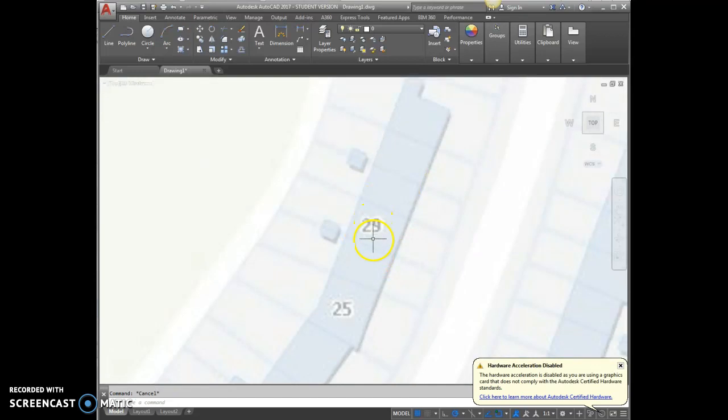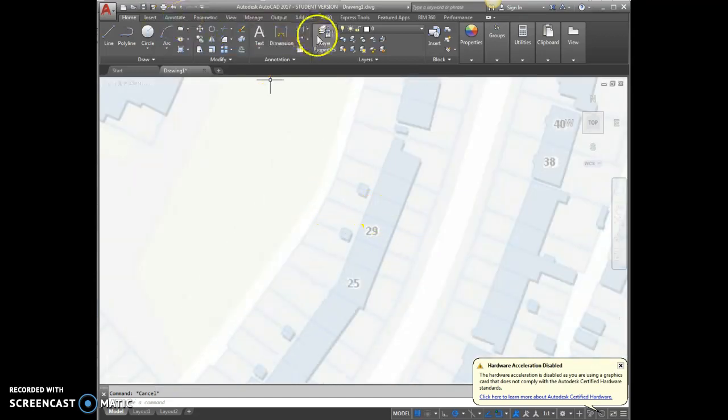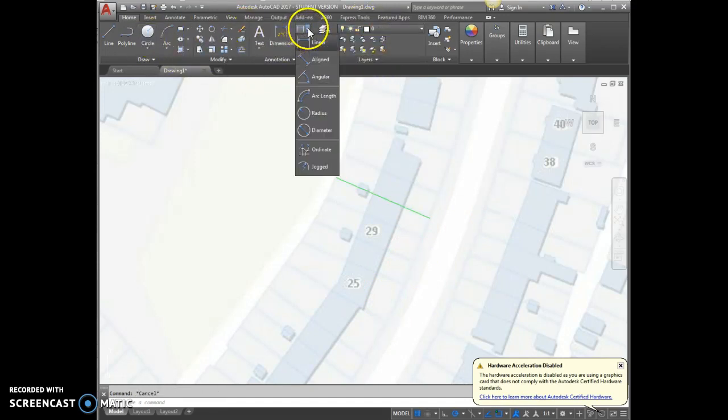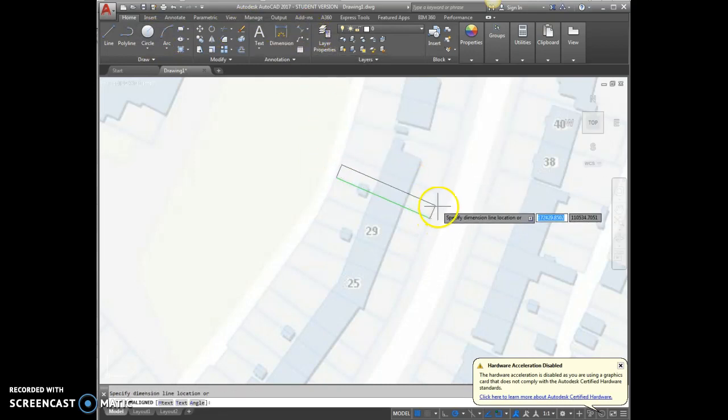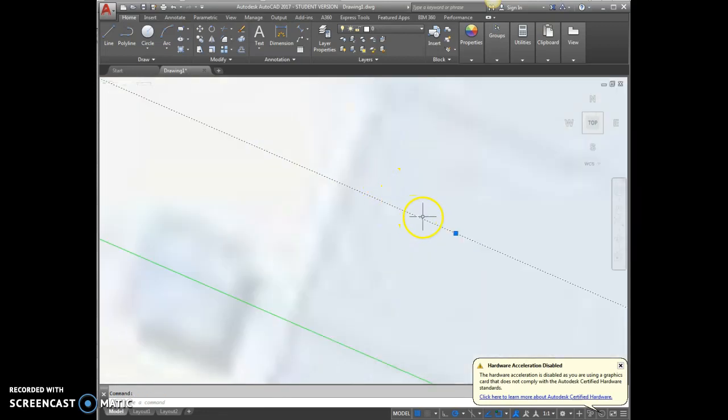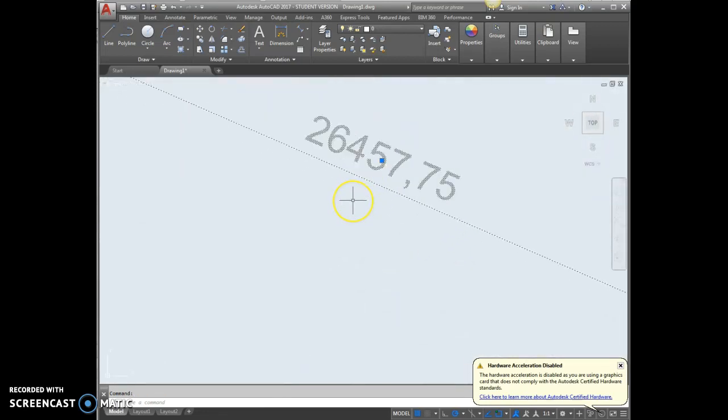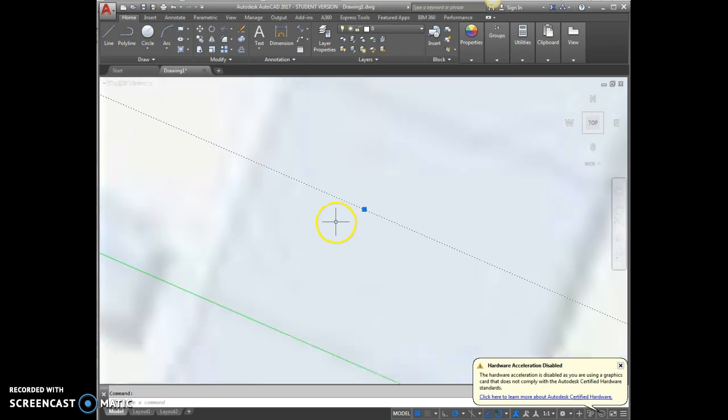So again, if I wanted to find out what the length of the site is, what I could do is come in here. This is number 31. Draw a line from here through to here. I'm just going to change that to my scale layer for the moment. And then I could take a distance on that using a line, and just zoom in on that and see it's 26 meters.